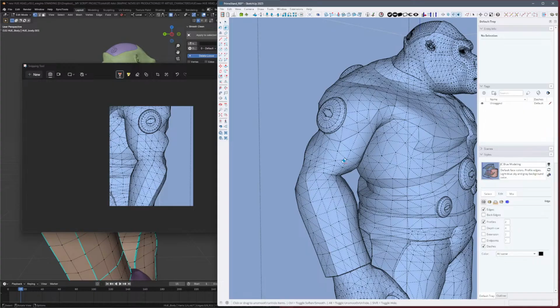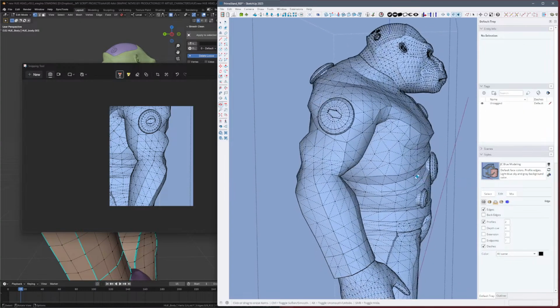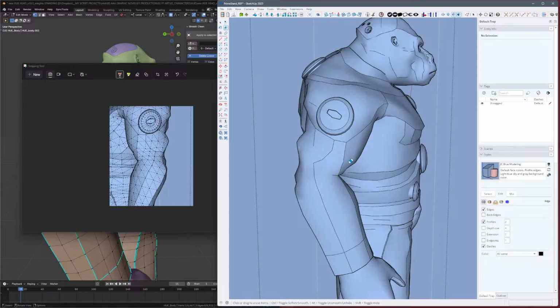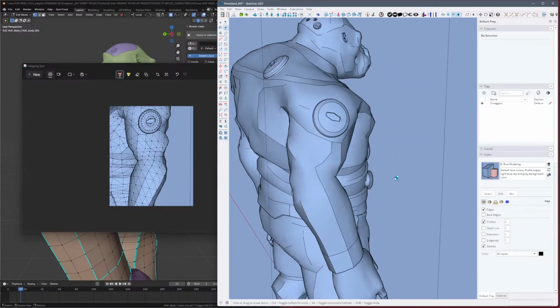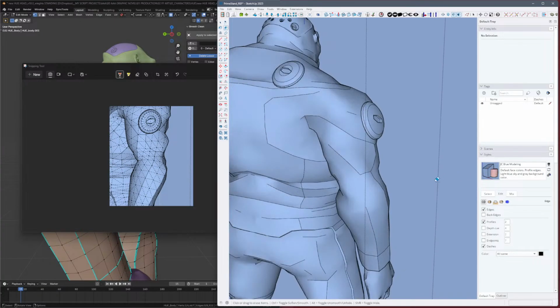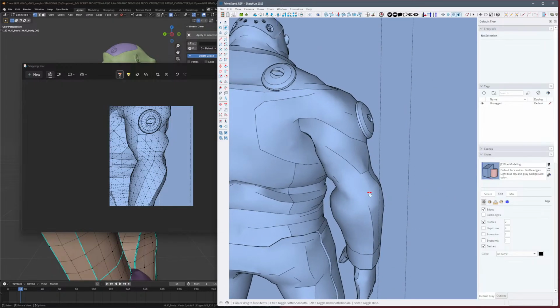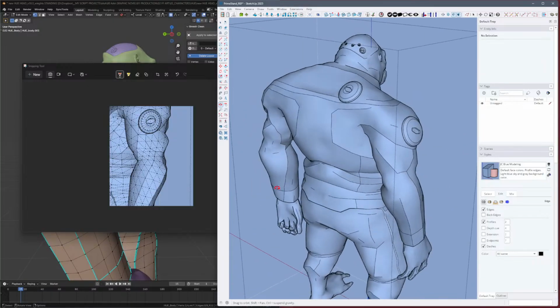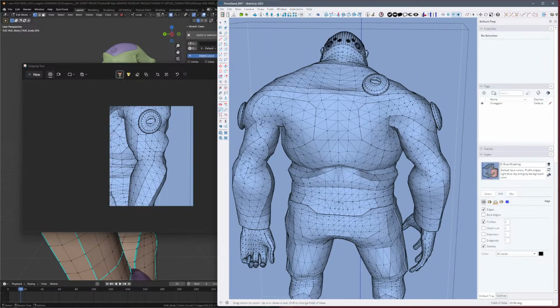This goes down here. I like the way that shoulder goes better than this.